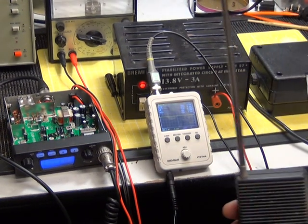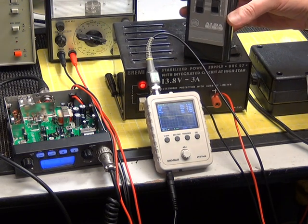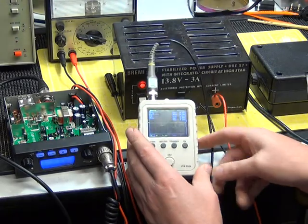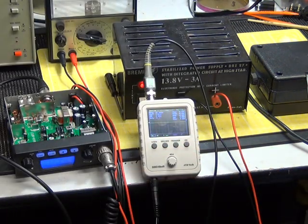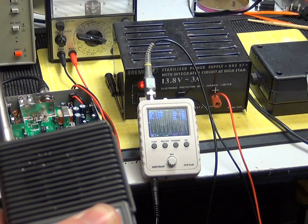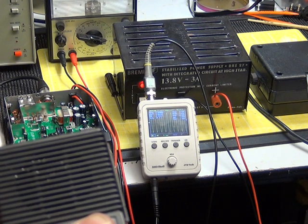Mr. Chippy will now show the Alba CBH1 from stock — a set we've serviced, which has a green sticker on the back. We've put both radios on channel 14. The reason we've chosen one of these radios is that they have a call tone function. When I press transmit and press the call tone, we get an FM tone which we can use to set the deviation and the detector on the radio.